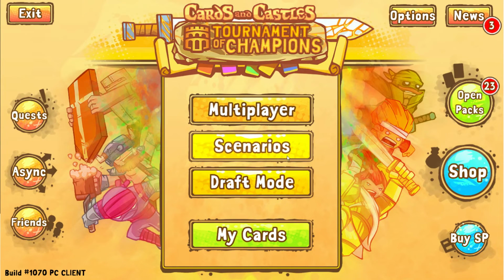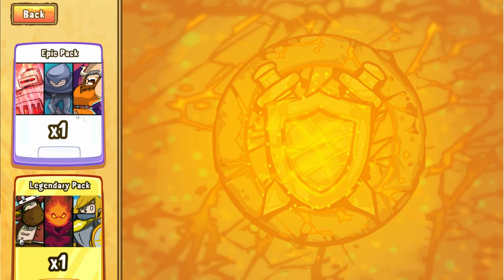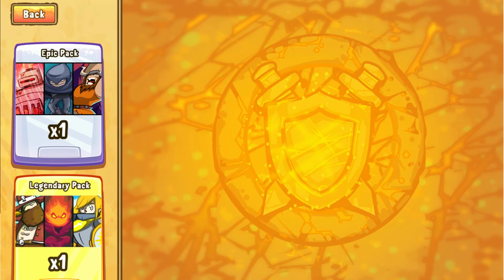So that is the single player, the arena, and there is also multiplayer. You can search for friends, or you can select a friend, you can search for a player, you can do a random opponent, and you have to use a deck which you made. So I haven't made a deck yet, so I'm not going to be doing that. We're just going to end the video off with opening some packs. So you do get a bunch of packs for signing up through Steam.